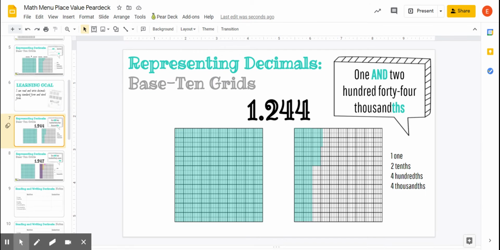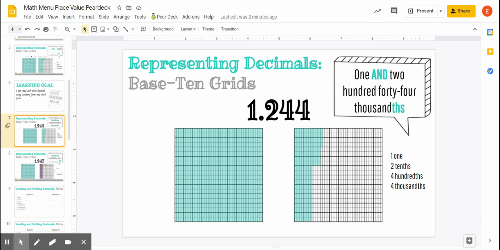So just as a quick review, when we are reading and writing decimals, we have this decimal where we have 1, 1. We have a 1 in the ones place, so 1, 1. We have a 2 in the tenths place, so that means we have 2 tenths. We have a 4 in the hundredths place, so 4 hundredths, and a 4 in the thousandths place, so 4 thousandths. And if I look at what is shaded in blue, I can see that I have one entire flat, completely shaded in. That's my 1, 1, my one whole.